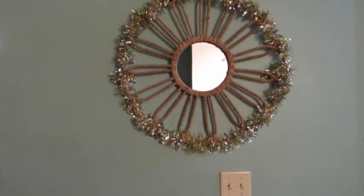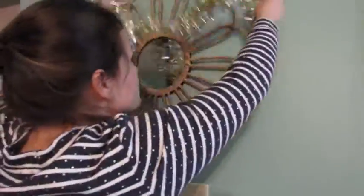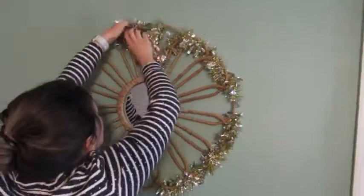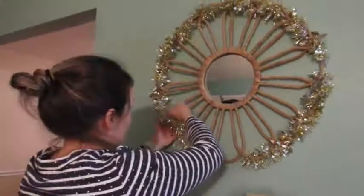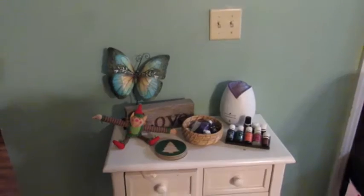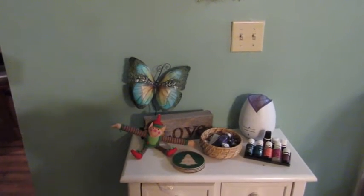On this wall right when you walk up the steps, I have a mirror with garland trim. I bought this garland at the dollar store and just wrapped it around the edge — we did have to do some patchwork today because some pieces fell off since I bought it last year. But I love this and I'll actually keep it up past New Year's because it's just pretty. Down here I just have a little tiny elf and some coasters. This is basically the only table I have in my house.